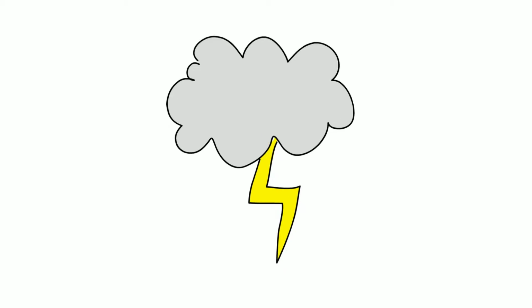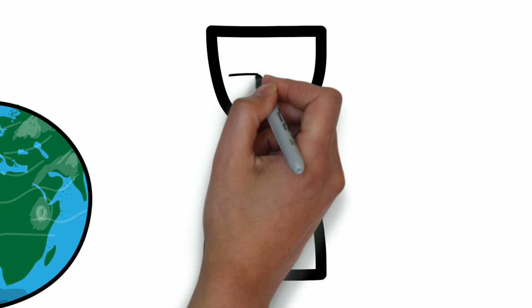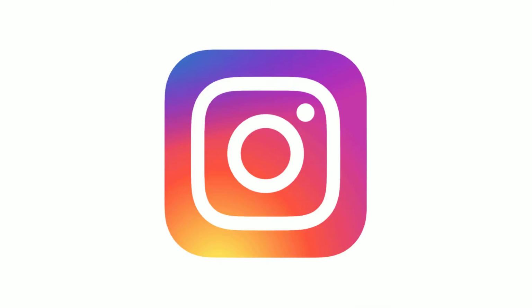In the beginning, God created the heavens and the earth. Wait a minute, too far back in time. Let us fast forward to the 1990s, to where the internet was commercialized. Further along came the creation of social media platforms such as MySpace, Windows Live Messenger, Facebook, Twitter, YouTube, Instagram, Snapchat, Pinterest, and LinkedIn, just to name a few.